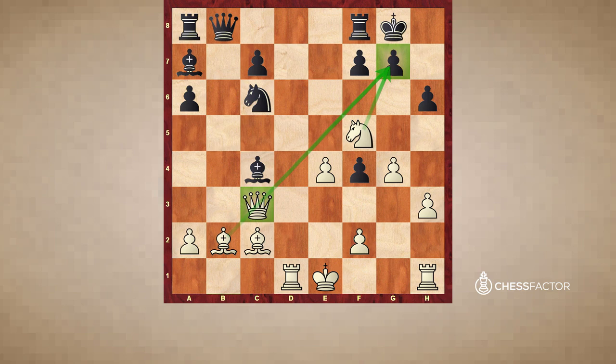At the same time the queen attacks the bishop on c4, which we already identified as a vulnerable, unprotected piece. White can capture it next move if the checkmate is prevented. This pattern is called the double attack, meaning white attacks two objects simultaneously. The problem is that black can make only one move in response, and in many cases it is simply not possible to find a move covering both hanging objects — here there is no move protecting both the bishop and the g7 pawn.